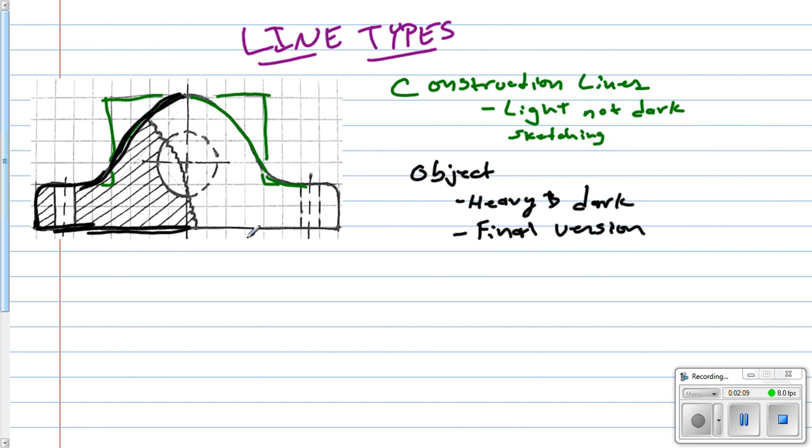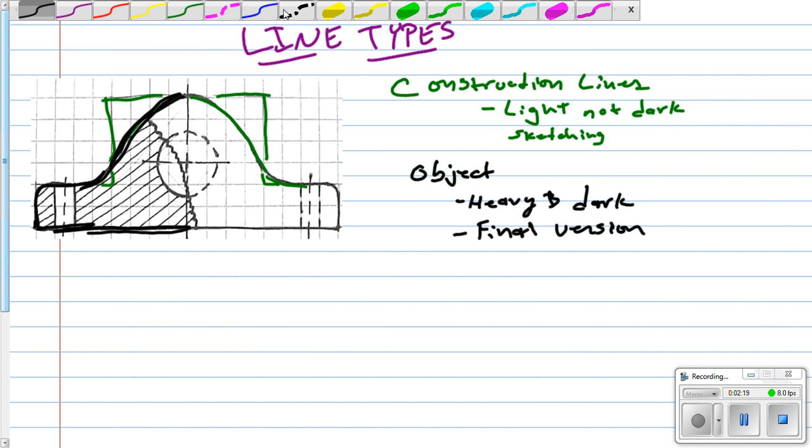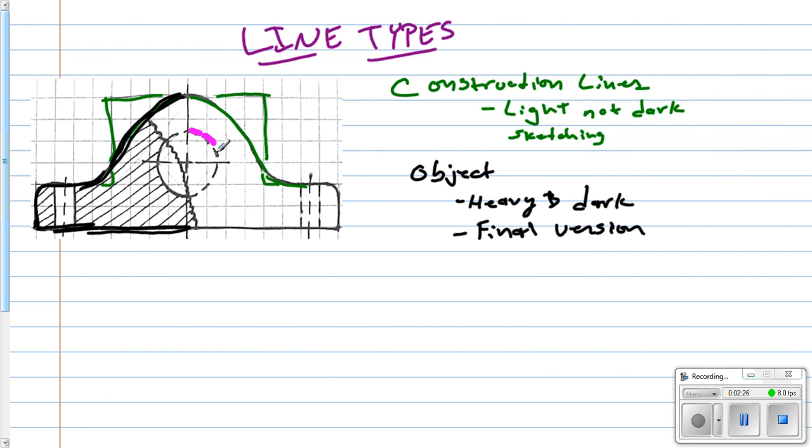Okay. Now on this particular little sketch here, we have a couple of other types of lines that don't come up quite as often, but they are just as important. One that we have is called a hidden line. I'm going to do these in pink, and they're actually dotted lines. So you can see, like right here, it's a dotted line because this hole is actually back behind here. On the front, it's a solid line. So if you can't see it, but it still exists, you have to use a hidden line.